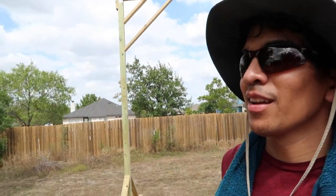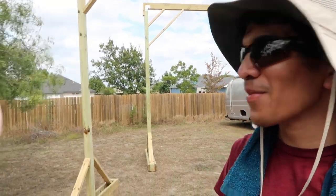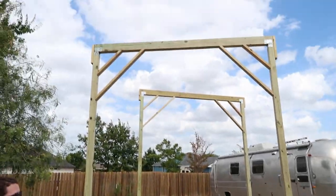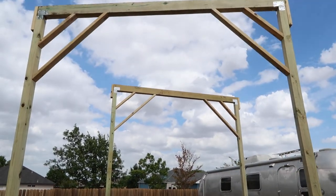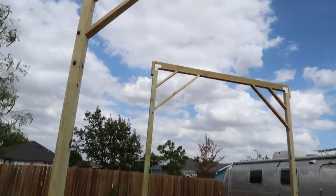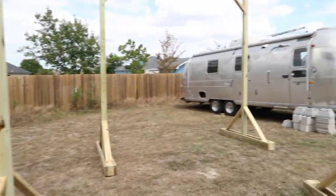All right, so we finished both gantries. Madison was superwoman and powered them up. They're really heavy. Yeah, so one, two. All done. We made these from nothing. From wood, a lot of measurements, but we're done.